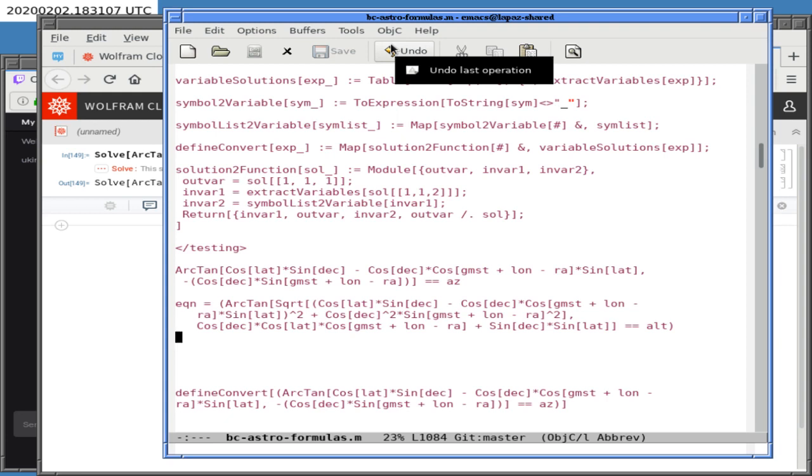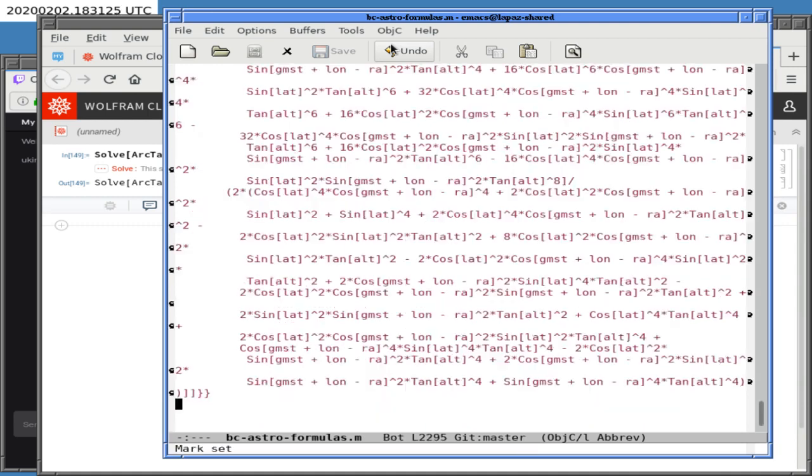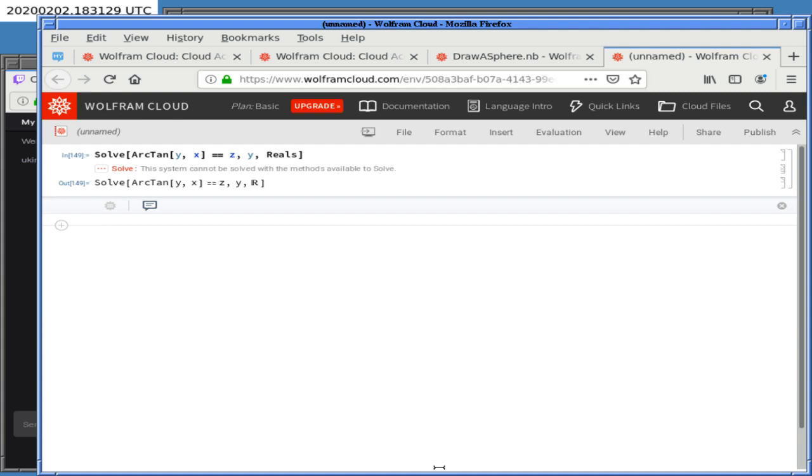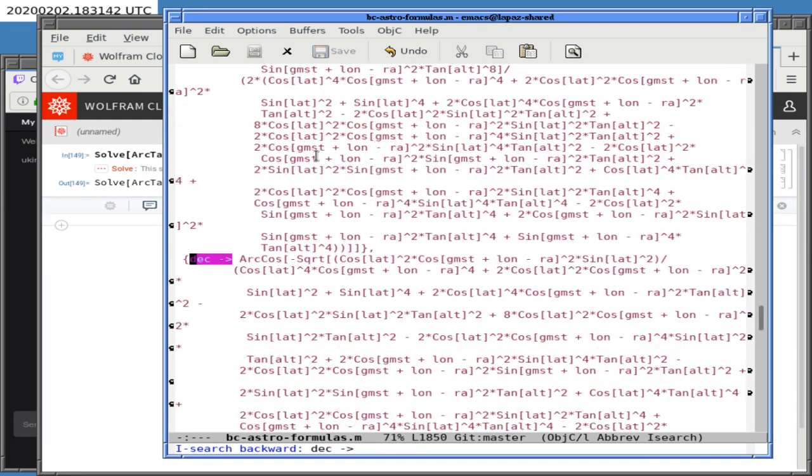If you have the altitude and you know all this other stuff, you can in fact come up with the declination or the right ascension if you make the assumption that the arctan function is like that. We can do stuff with it like that. So this is hideous. I'm going to push this to Git just because I want to push something this ugly to Git. Put that in your pipe and smoke it. And I think this is declination. Yeah, declination. This might need its own file.